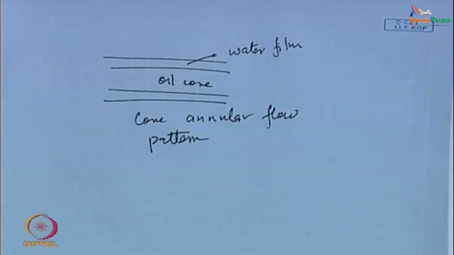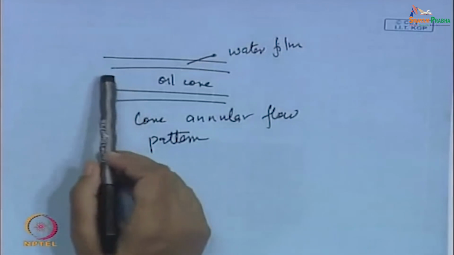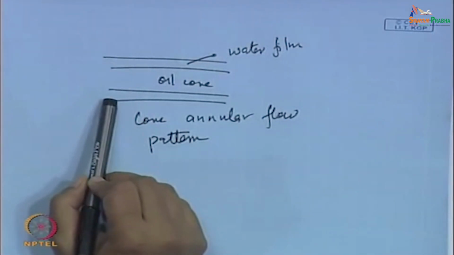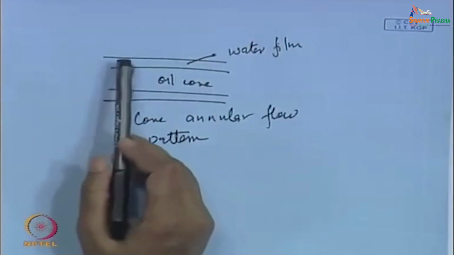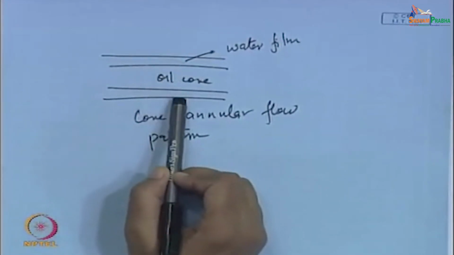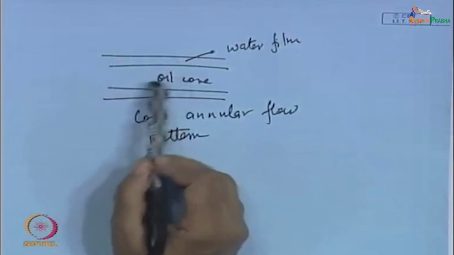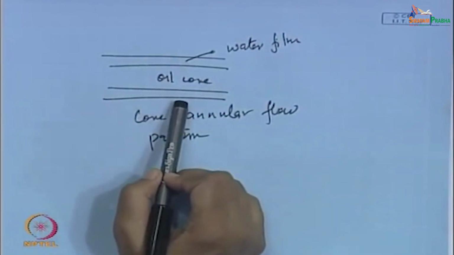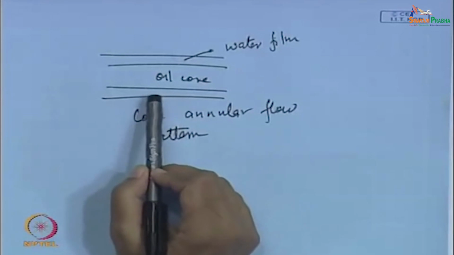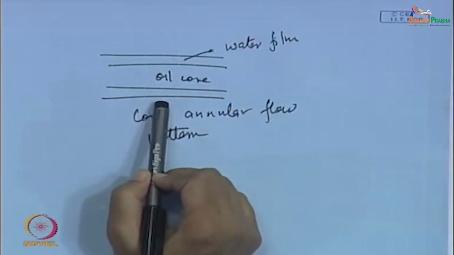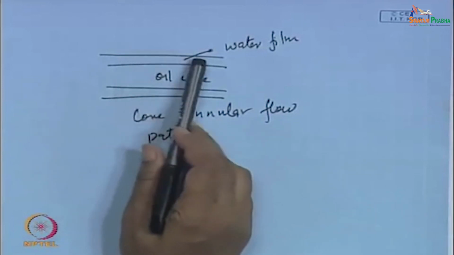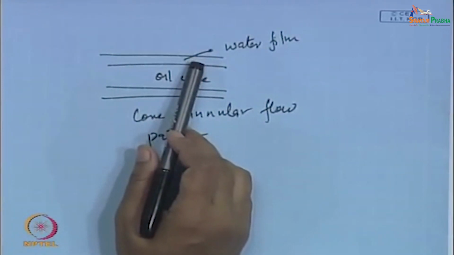Now, in this particular case, we find that if we inject a very small amount of water in such a way that it is the water only which wets the pipe wall and it prevents the oil core from coming in contact with the pipe wall, then what happens? The frictional pressure gradient arises due to the contact of water with the wall. Is it clear to you? Why is the pumping power so high? It is so high just because oil is viscous and therefore, there is a very large amount of wall shear when oil has to be pumped.